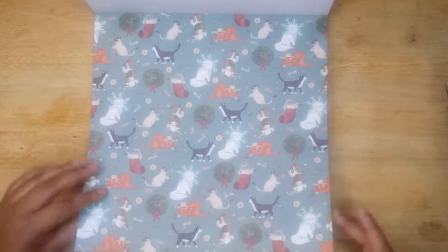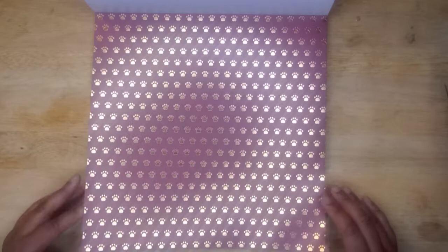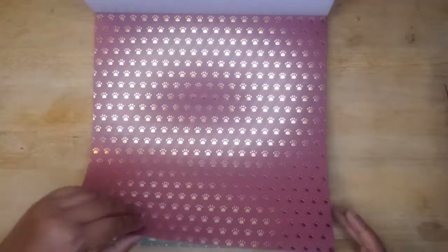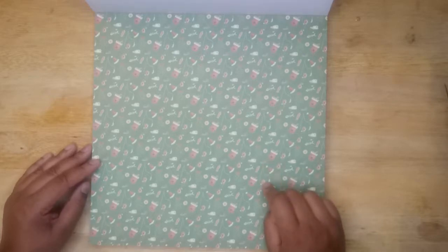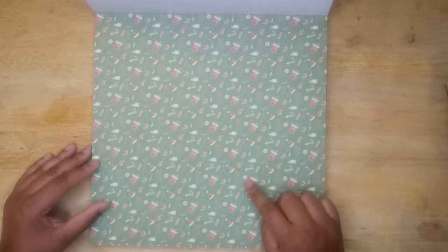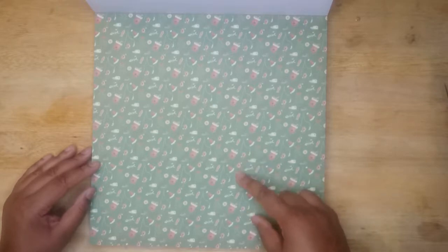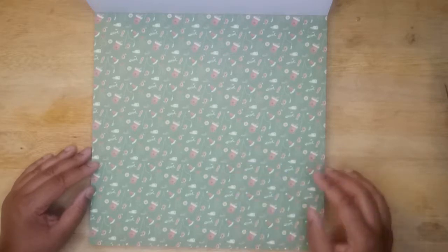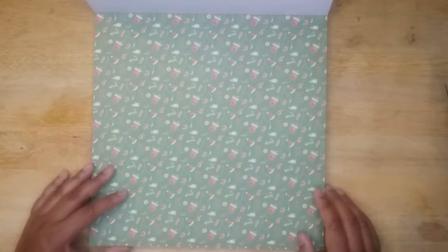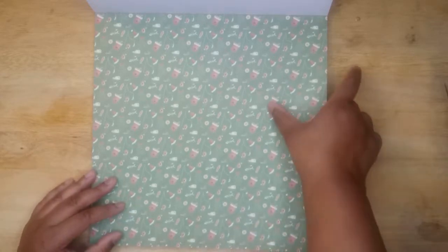So here we go. We have paws, and these paws really could be cat paws or puppy paws. Oh, here's a feline page. We have a little cat cookie, a hat, mittens for kittens. We have the little toy that you dangle in front of your cat. We have the fish bones — no cat wants fish bones, but still. And we got the little mice up here too.